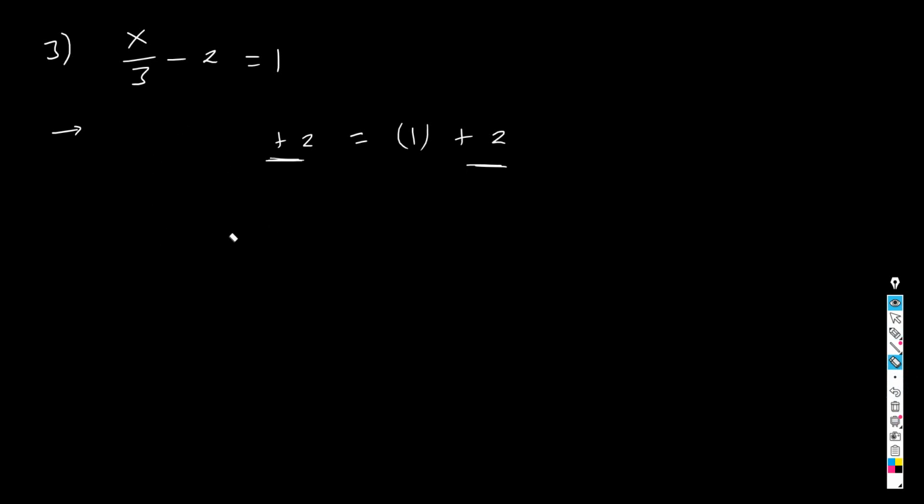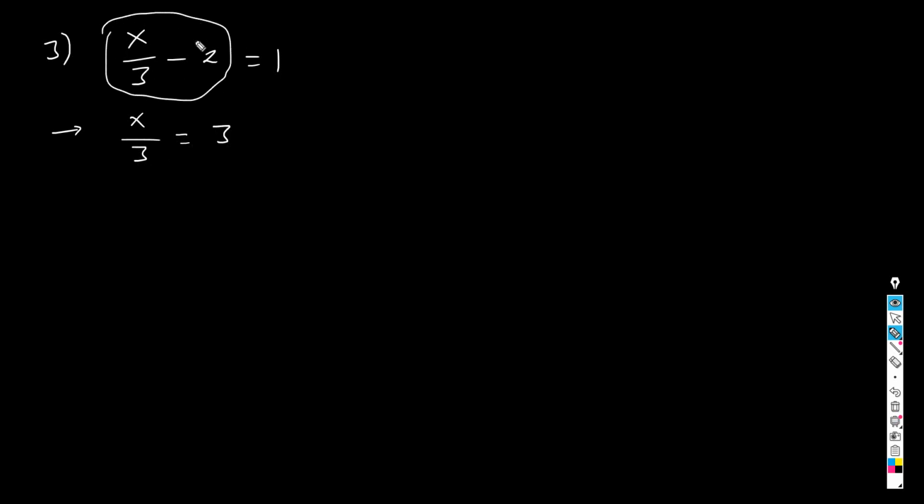Yes, it's fine if you skip it, as long as you know what you're doing, okay? For example, the way in which I would do this equation in real life is this. Okay, I have this equation. I need to get rid of this minus 2, so I'm going to add 2 on both sides. And I do it directly. There it is. I know that if I add 2 to this side, I'm just going to be left with this. It's extremely simple to see. And I know that if I add 2 to 1, I'm going to get 3.